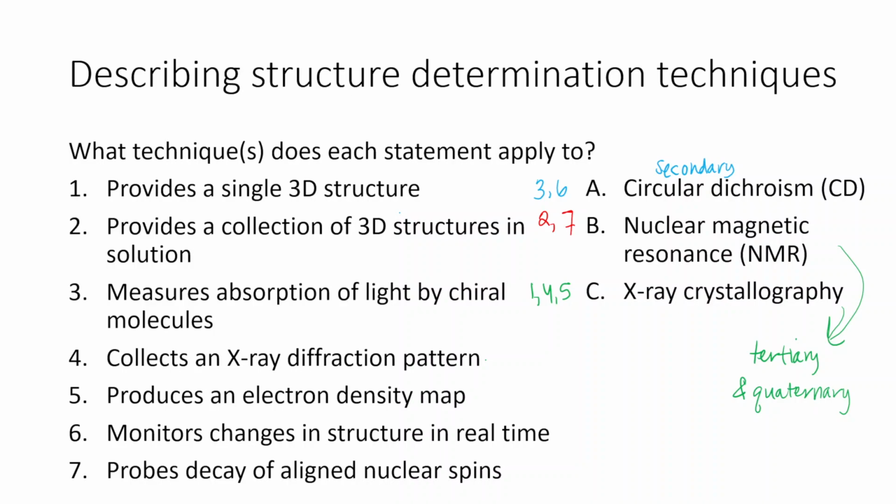It's all the same primary structure, probably all the same secondary structure, but you might see small differences in tertiary and quaternary structure for NMR just because your protein is in solution. So it's not to do with the NMR technique itself, it's mostly just because your protein is in solution, and so it doesn't have only one exact precise structure.